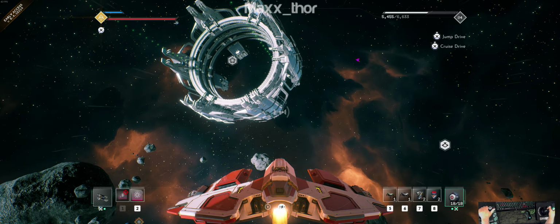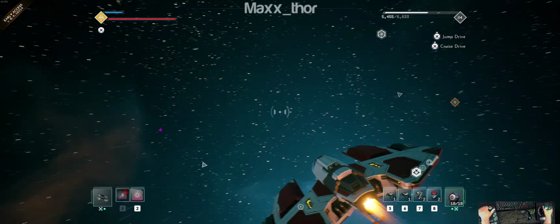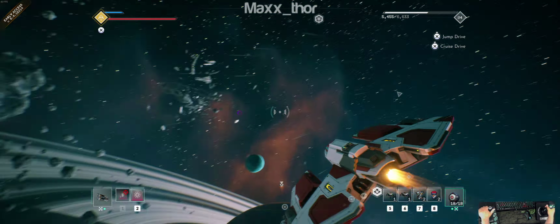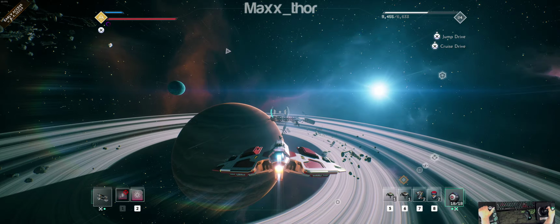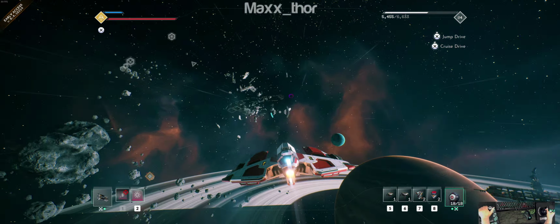Unless I can find something to power this up. Now the question is, where is the power? Let's check the wreckage. Is there anything of power? Level 7 broken droid. I think we need to figure out what the hell this is.